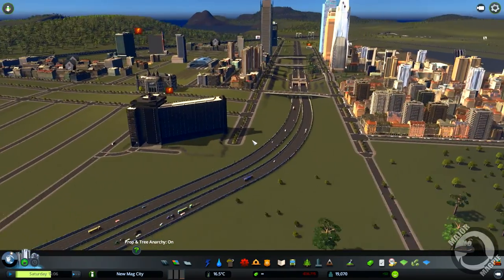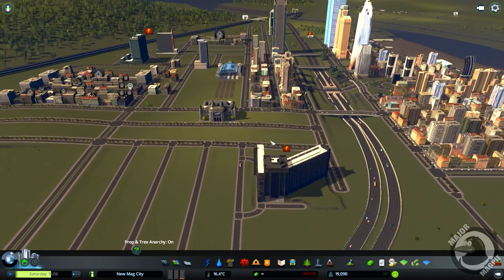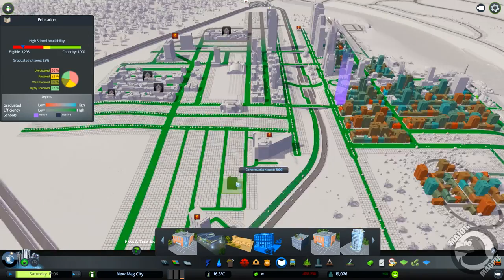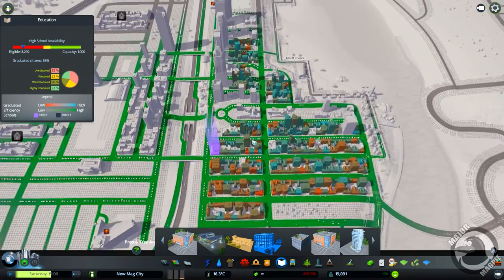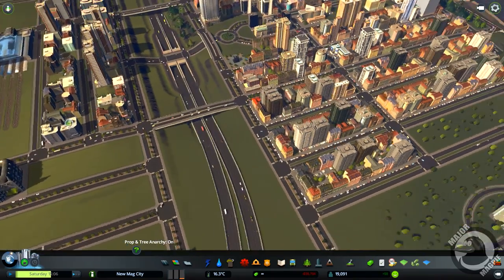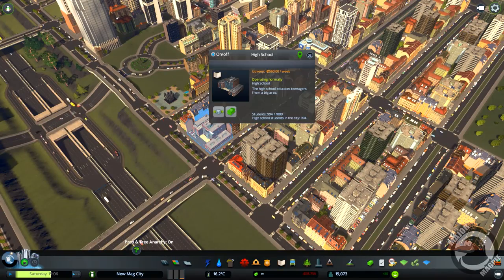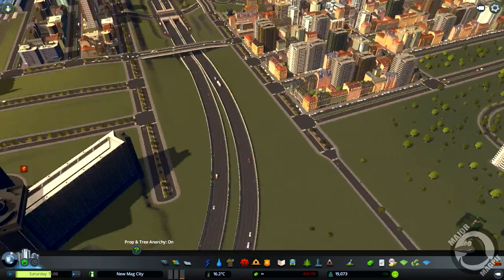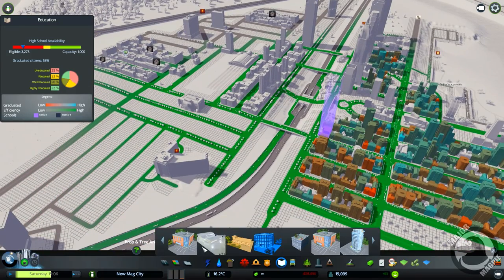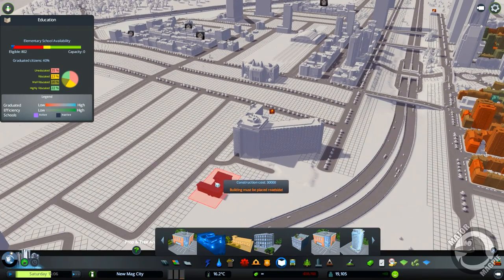Right, guys. So, one more thing I do want to do just before we leave this episode and start constructing our twin towers is to go ahead and put in some education. Got a university in, I think. What is this? It's a high school. So I don't think we've got any elementary schools. So let's go ahead and put in some elementary schools. I'm thinking something like this, a large elementary school.